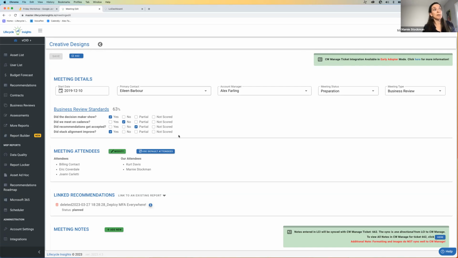That does remind me, these business review standards, regardless of security role, will not show for external users. So if you turn this on for one of your customers and say that they are an external user, they won't see that regardless of what you turn on for them. So there's that safety check. But Alex, you might want to put that tag one in. Mark's already working on it. He's a step ahead of us.